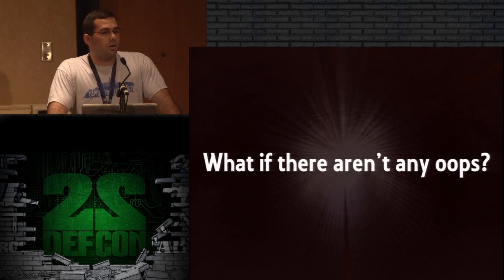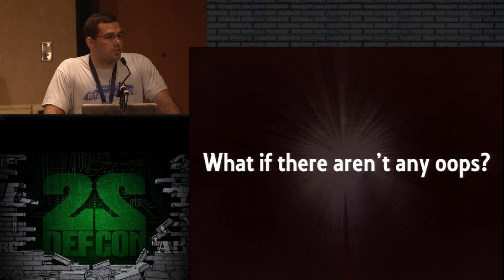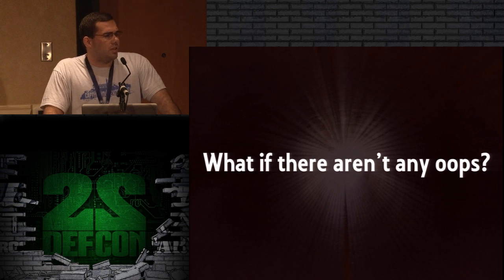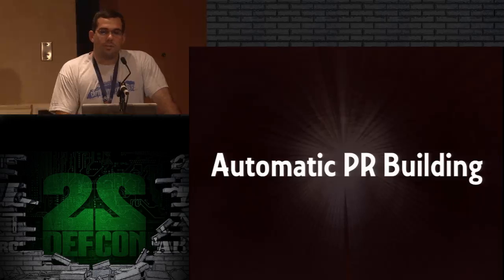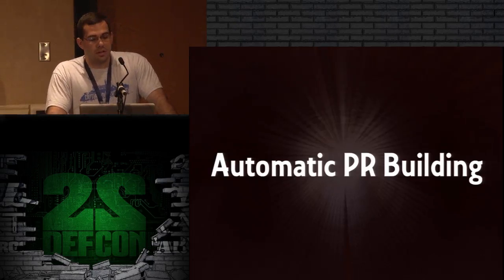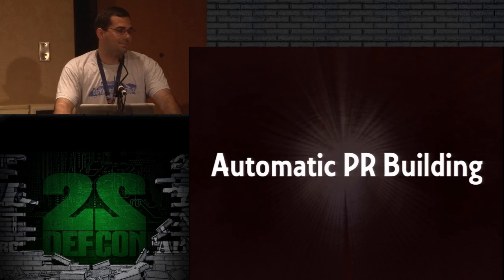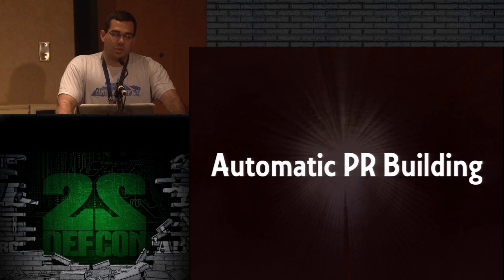But what if there aren't any oopses, right? What if we really want to compromise this deployment system because at the end of it are 100,000 servers that are consuming the repository? Or maybe you have a vendetta against someone and you just really want to get into their production boxes. Well, the low-hanging fruit in this scenario is that they're doing automatic pull request building, which basically means they're taking all the pull requests they get and building them before they decide to merge them into the repository.